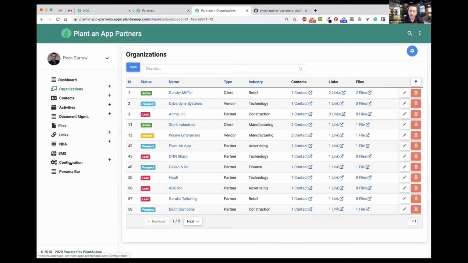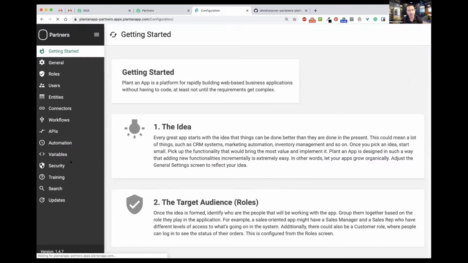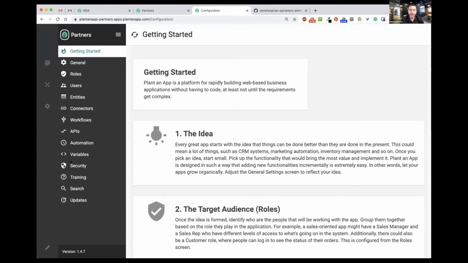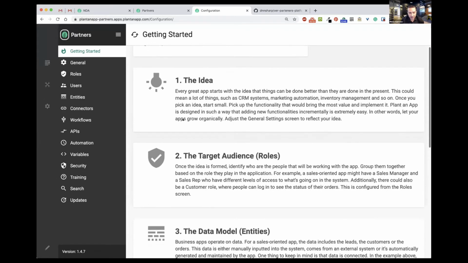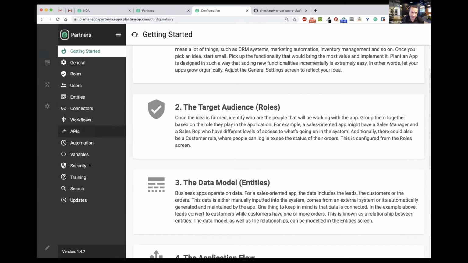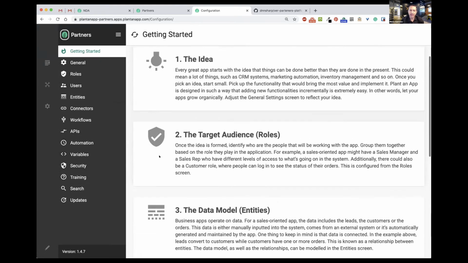Citizen developer is a term you'll hear a lot. Low code engineer is the other. And these are the people that are really assembling the applications and putting all the pieces together. And so for us, that happens here in configuration. And when you click that, you're kind of getting another screen, and you're going behind the scenes. You get kind of an overview of the different areas, all kind of listed out, and they go in an order, right?